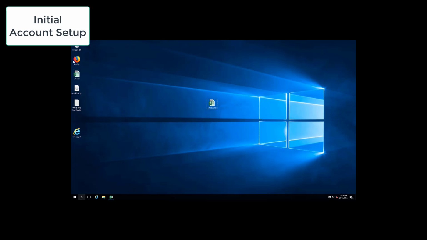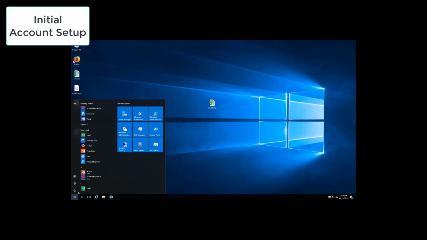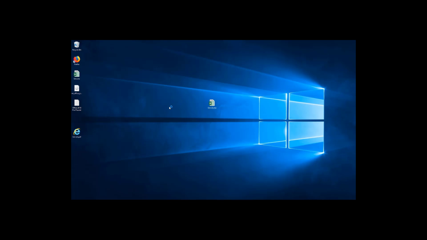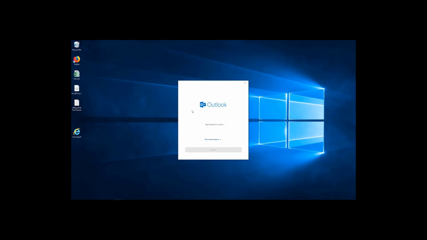I've just installed Office 2019, and I'm going to go into Outlook and set up Outlook using my email account. So we'll go ahead and click on Outlook, and a wizard is going to pop up, and we'll go ahead and fill in our information. So I've got an Office 365 account. It'll be pretty easy to get this set up. You don't have to do a lot. And let's go ahead and put in a different account.